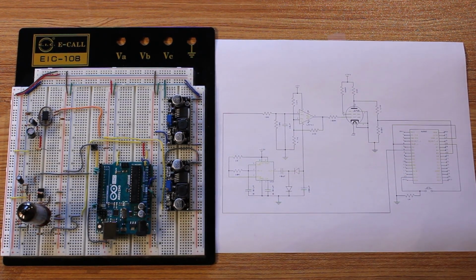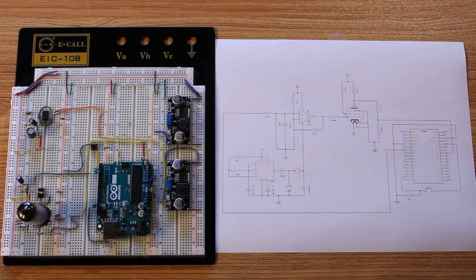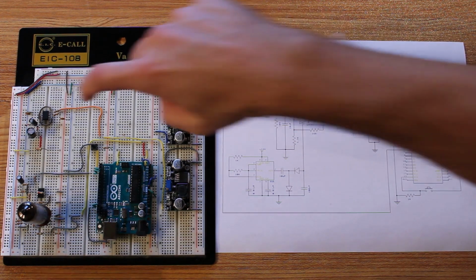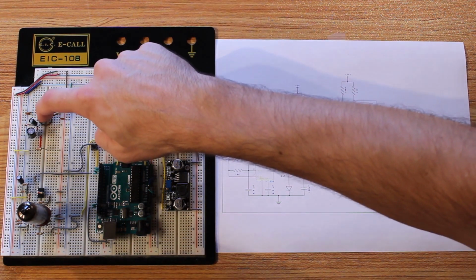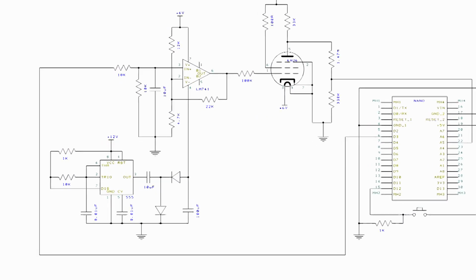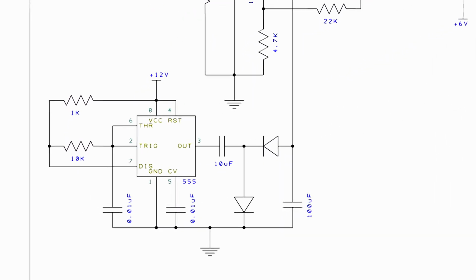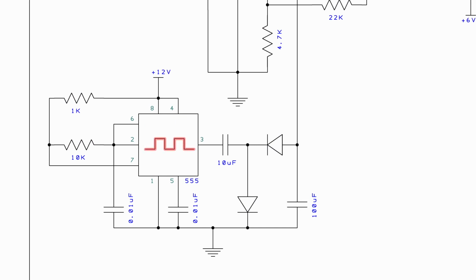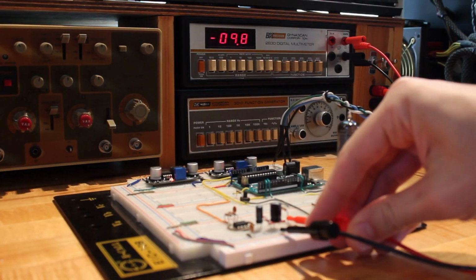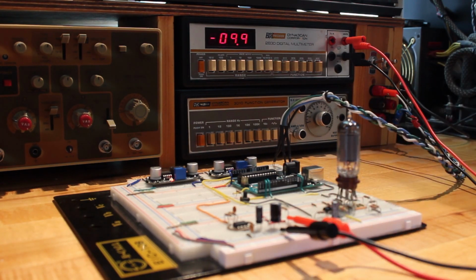Now I said that I needed four different voltages and I've got 24, plus 12, and plus 6, but how am I getting my minus 12? Well, that's what this little 555 timer is over here. And you can see on the schematic, I've got it set up essentially as an oscillator and a negative voltage pump. It's just creating a square wave that goes through this capacitor and these diodes here to generate a negative voltage. And I said that I need negative 12 volts, but it doesn't actually get to negative 12 volts. I'm powering the 555 off of plus 12, and I get about minus 10 volts out of it.